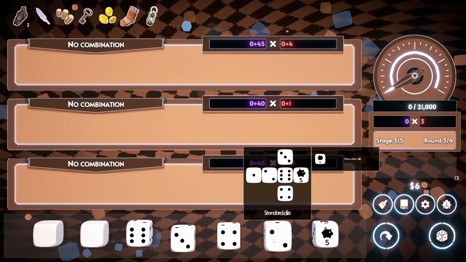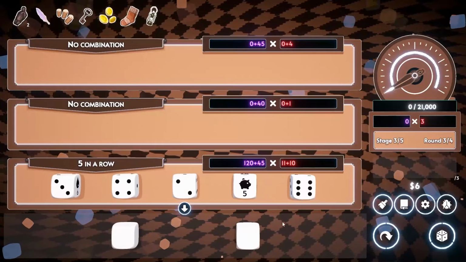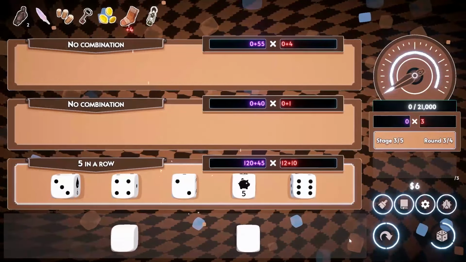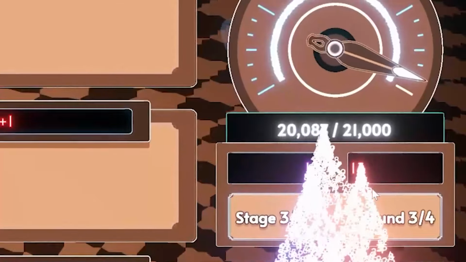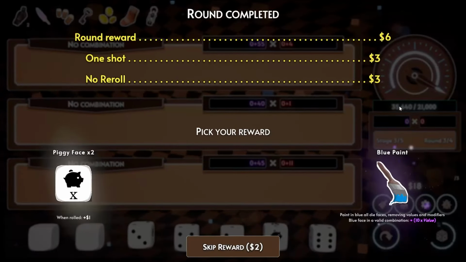But wow. Is this 5 in a row? 2, 3, 4, 5, 6. Wait, 6. 5 in a row. That is amazing. I don't even know how crazy it's gonna be. So we have 165 times 36 initially, and then 72 and 108. That is just insanely big. We didn't overkill it, but we just really overshot the goal.